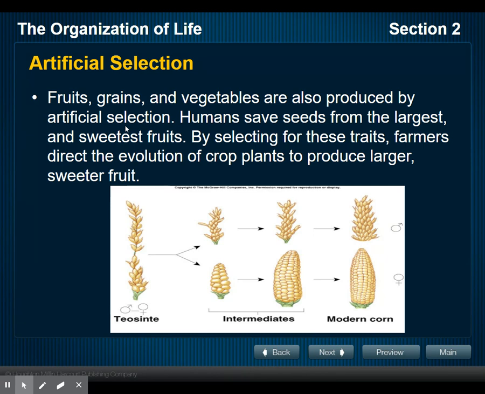They still are working on changes though. Every once in a while you'll get a new fruit that ends up at the supermarket like cotton candy grapes. They're super sweet grapes. I just see a bunch of different kinds of apples all the time. They have a grapple, an apple that tastes like grapes.